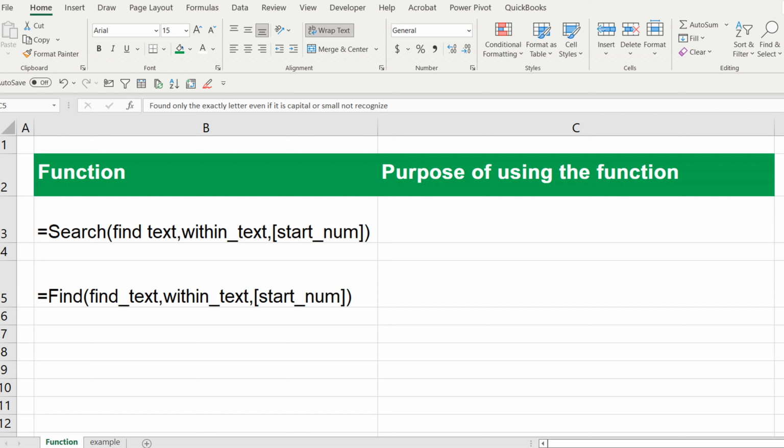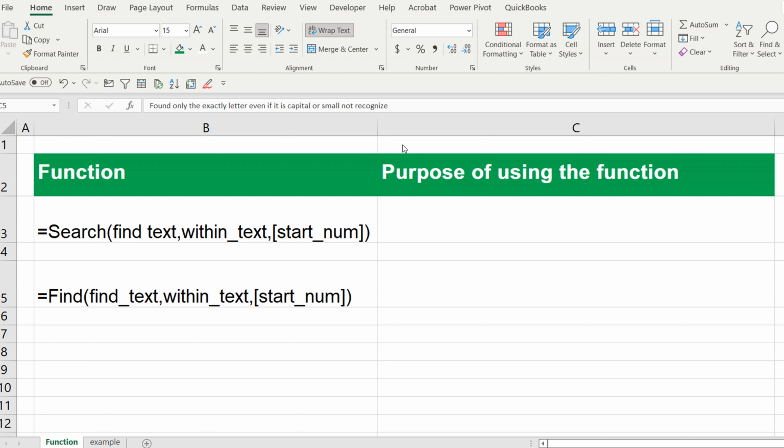So today we will learn about the purpose and see the difference between the SEARCH and FIND formulas. Please watch this video from beginning to the end.